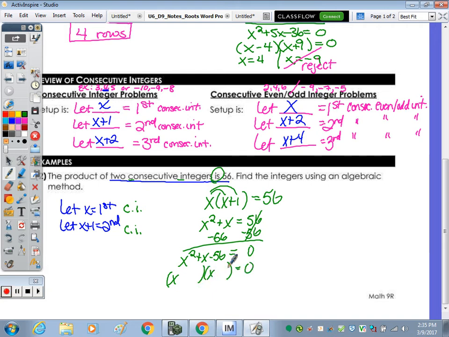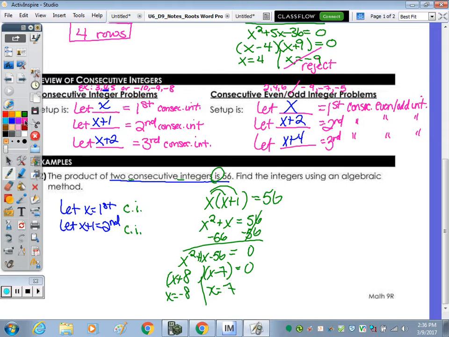It multiplies to a negative number, so the signs are going to be different. So what two numbers multiply to 56, Gabe, and add to 1? 7 and 8. We want the 8 to be positive, so we have a positive 8 minus 7 to give us the positive 1. Draw the line, and we have a root of negative 8 and 1 of 7. Do we reject one answer here? No. Well, at least not yet. We don't know if we have to.